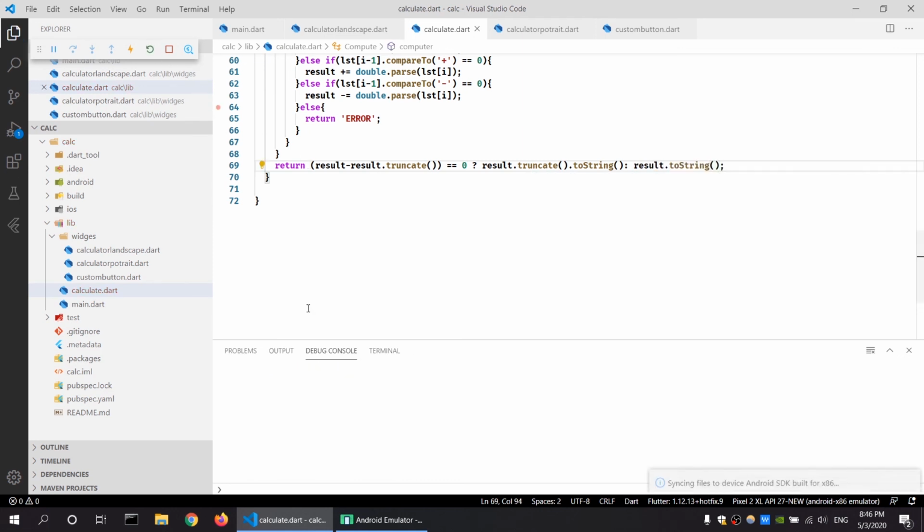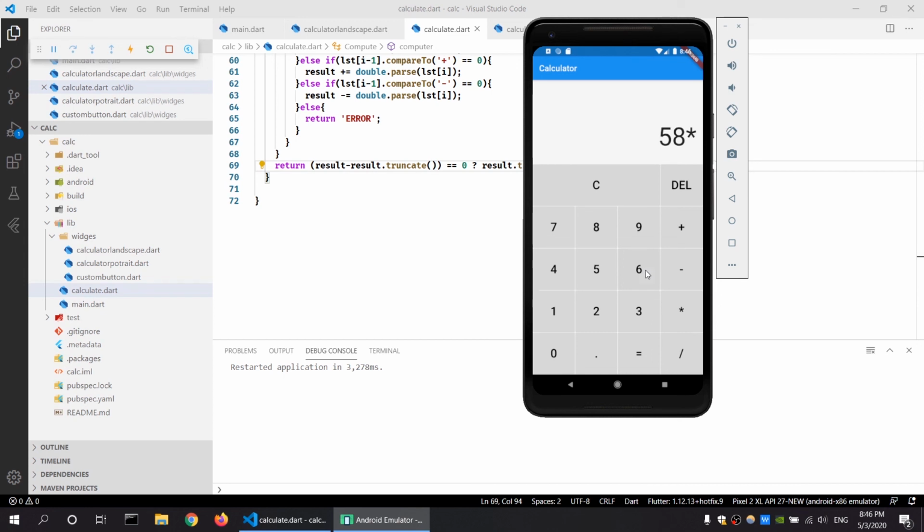Save this, run it. So now let's say 5 times 6. Now we don't have any decimal point. But if I add a decimal point times 6, I have a decimal value. Or minus 6, or I can clear this. 6 minus 7, I get a negative value too. Clear this. 9.5 plus times 3 minus, I get that result.